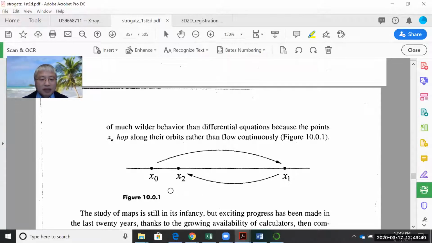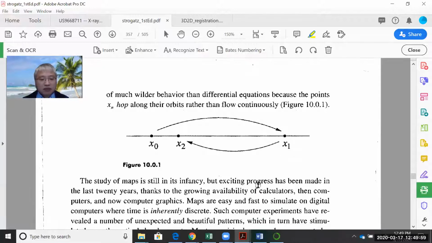In this chapter we study only one-dimensional maps, namely the dynamical variable has only one dimension. But you can surely think of this all as a vector, like x0, x1, and so on, and therefore this can be a full n-dimensional map. It doesn't have to be one dimension, so many of the things we talk about here will actually apply.